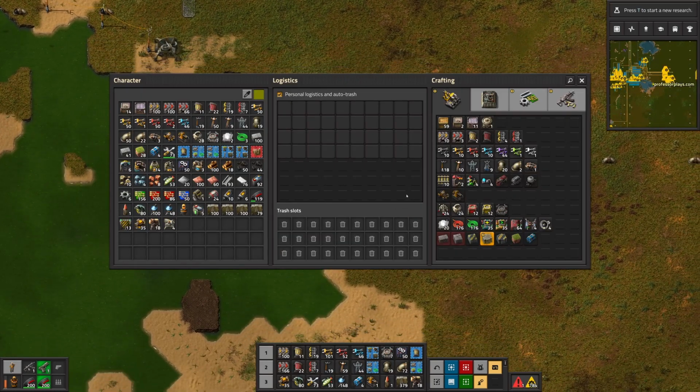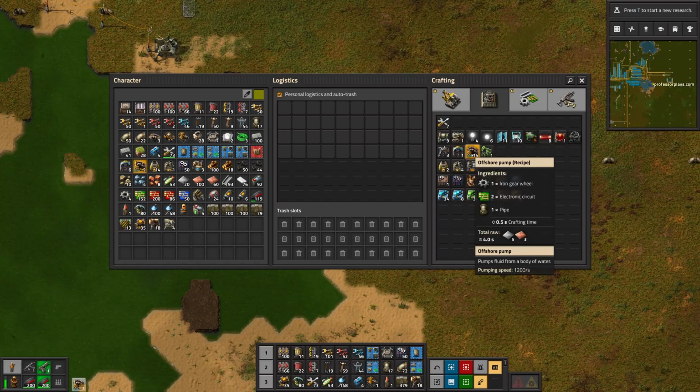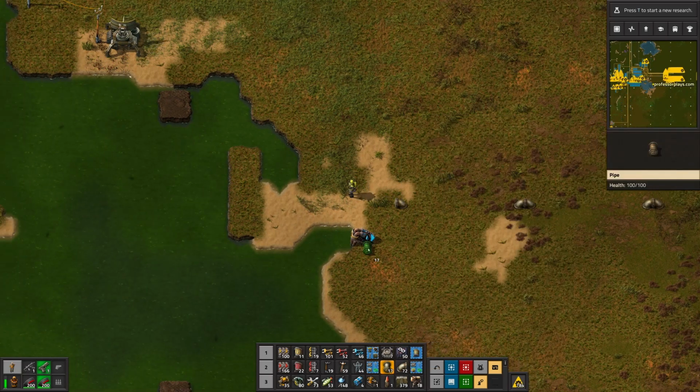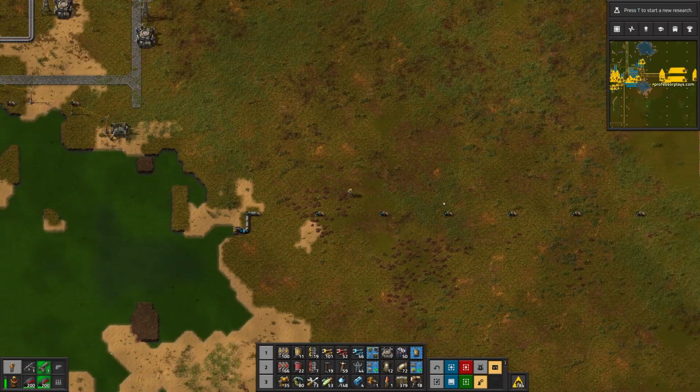And then I need a pump, an offshore pump. Oh, I had some. Okay, offshore pump. Right there. There's some water.